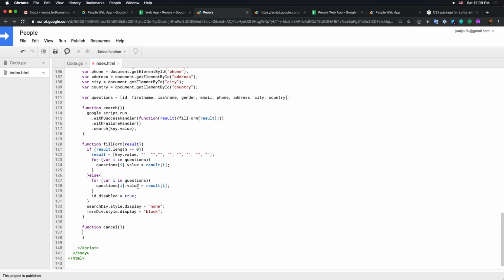For this cancel, I'd like to copy this. We also need to display. So the search button changes to block. And I'm going to hide the form.